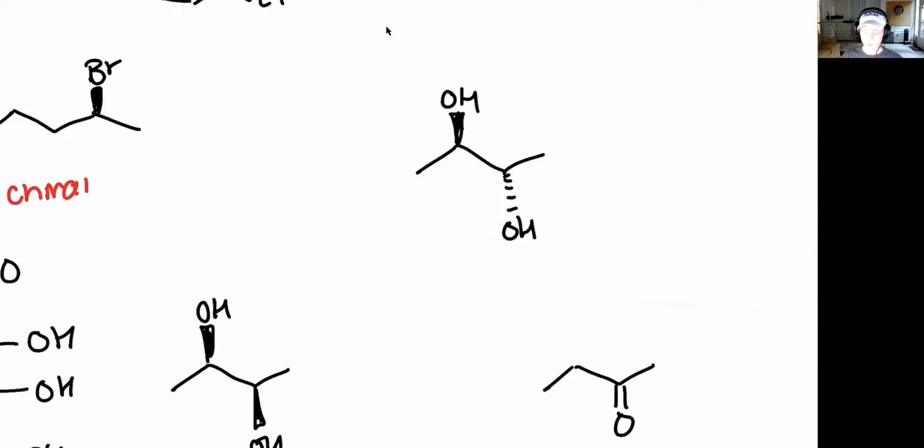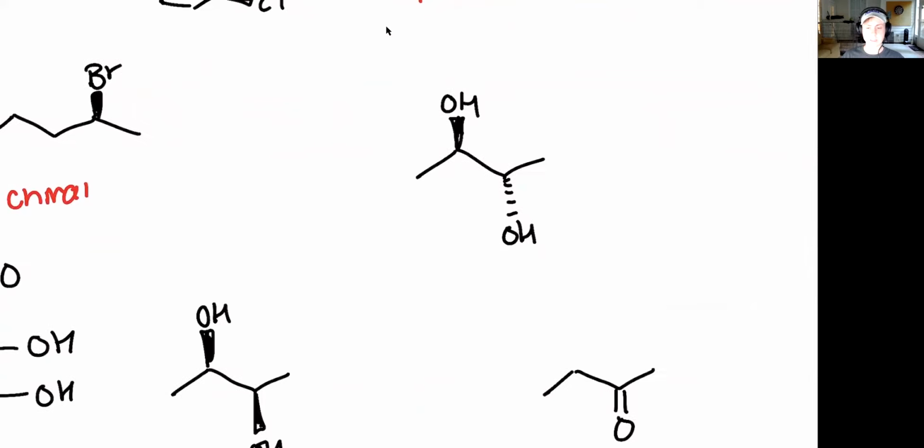But for this molecule, it doesn't really look like there's a sigma plane, but we need to remember that when we are looking for symmetry, we want to look for symmetry in the most symmetric form. That may not make a whole lot of sense, but it's like looking for something in the most probable place. You're not going to look for kitchen utensils in the bathroom. You're going to look for kitchen utensils in the kitchen. And so we want to evaluate if there's symmetry in the most symmetric form.